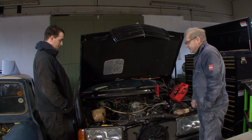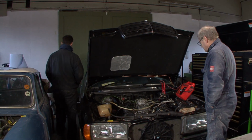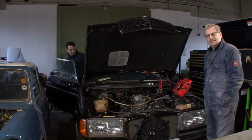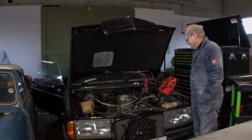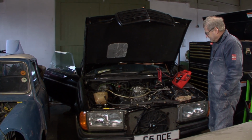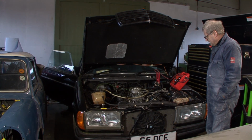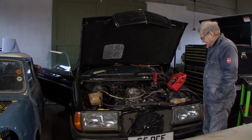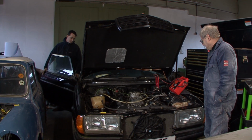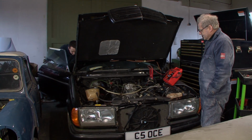Shall we see if it goes then? Yeah. On then. Is it going to run? I think it will. Yeah. Why not? Got oil pressure in that. I think so. Start it up, it'll be alright.